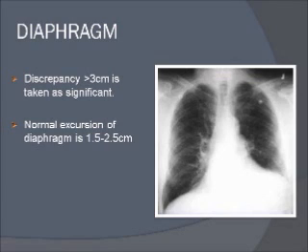If one diaphragm is more than 3 centimeters higher than the other diaphragm, then we label this as a raised diaphragm. There may be many causes like eventration, diaphragmatic hernia, some subdiaphragmatic pathology. So there are a lot of conditions, and in this slide, the image shows a raised left diaphragm. The left diaphragm in this case is more than 3 centimeters higher compared to the right diaphragm. So this is a case of raised left diaphragm. We have to work up further to know the cause of this.